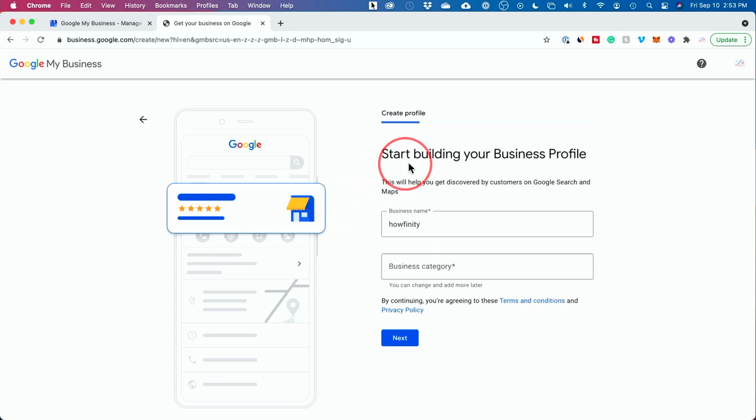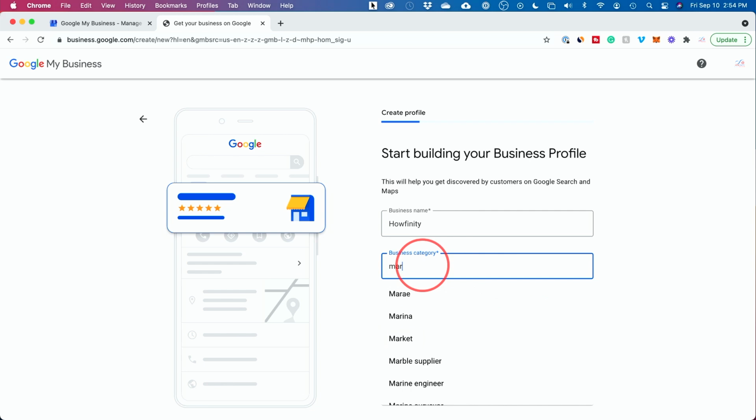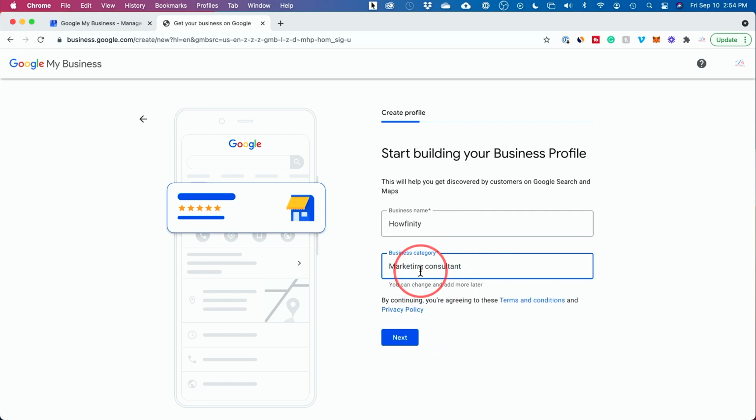Okay, so on this page, we're going to start building our business profile. So your business name is what I just chose on the last page, but you can go ahead and change that over here if you wanted to. Business category is an important section because you want to make sure that Google knows what type of business this is, so it'll help you get found more easily in search. So in this case, I do social media marketing, so I'll choose marketing agency here. Or marketing consultant. Now you can add more later and you could even change this one here.